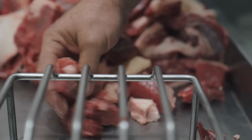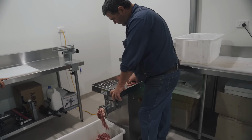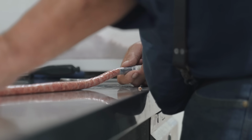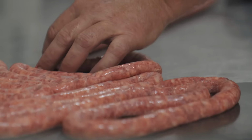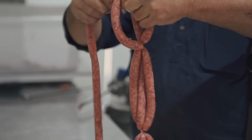Nothing goes to waste because we cut the bones up for dogs. We use all the offcuts for mince and sausages and burger patties. I think last year I made 2,500 kilos of sausages. Bit of a sausage whiz, yeah. Won the Sausage King at Catherine's show last year. My name's Anna Cochran.